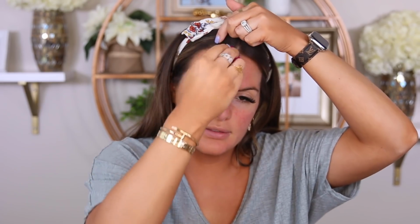I wouldn't say it's full coverage off the bat. I'm actually going to try the other side with a brush. But with a sponge, obviously you can still see my rosacea peeking through, so I wouldn't say full coverage right off the bat. So I'm going to see really quickly if I can build this area. The more I blend on top, it kind of takes it away. So I'm just going to try to dab it and be done with it. There's before. There's after. I think the color is perfect with this skin perfecting thing. I had to use it because my self-tan on my chest is not wanting to stay.